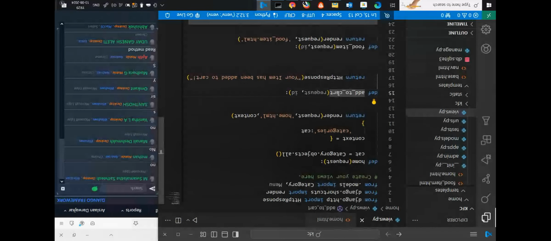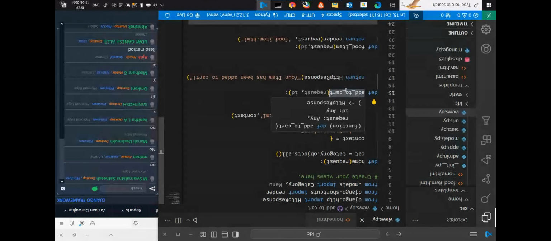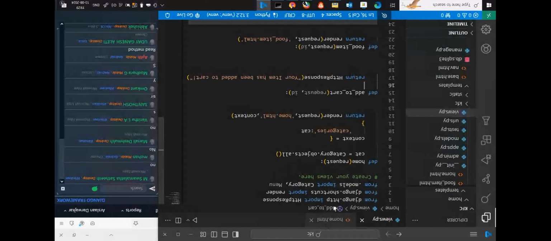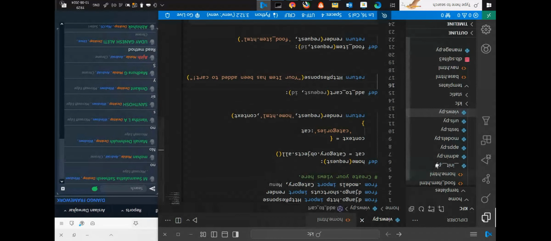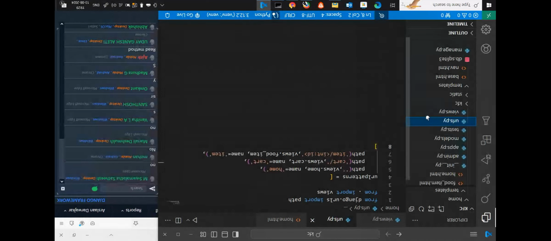Now what I want to do is, whenever I click on that add to cart button, I want to call this function. That means I want to first create the URL for it. Correct. So I will create one URL for that.